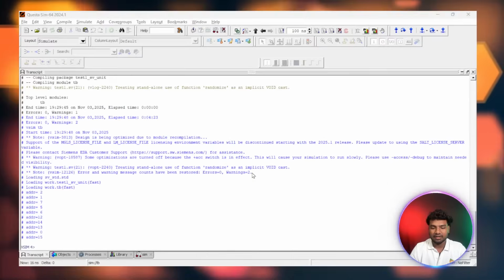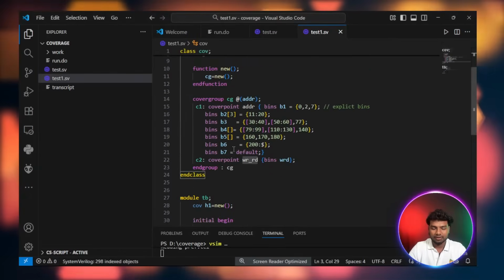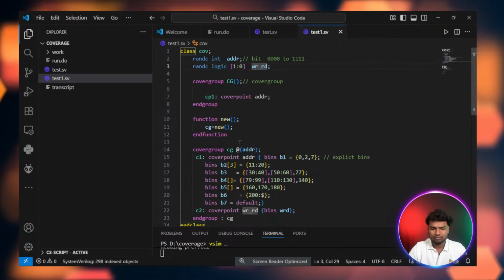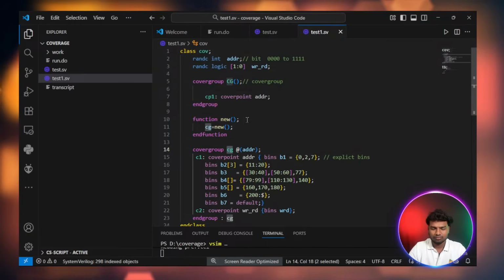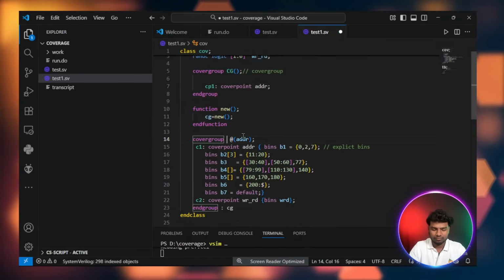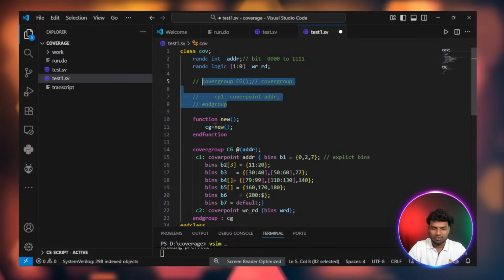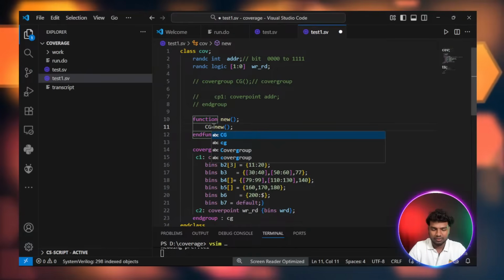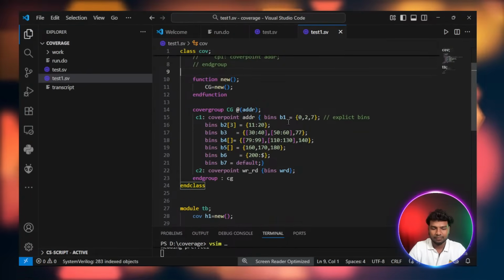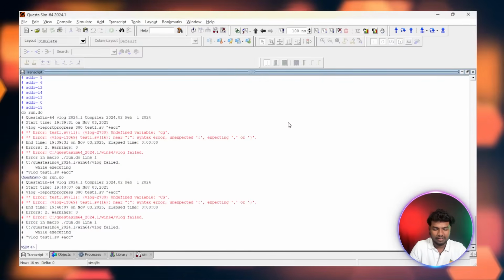So for that I just run the code again. On the 11th line, CG is undefined. So I just change my name here to CG, and here also I'm changing the name to capital CG. Then I run again.